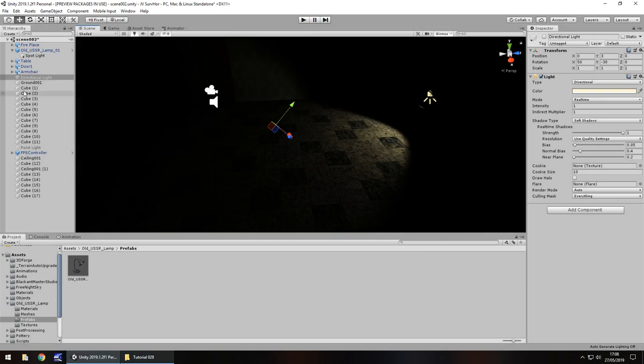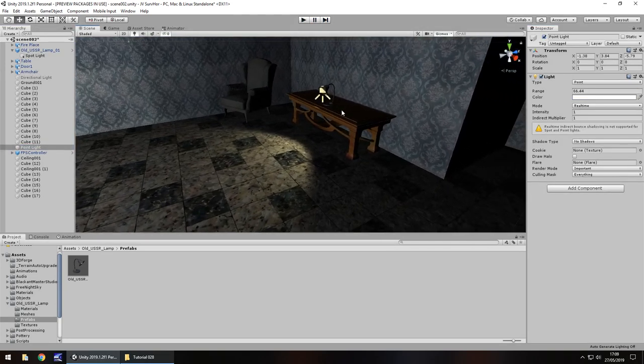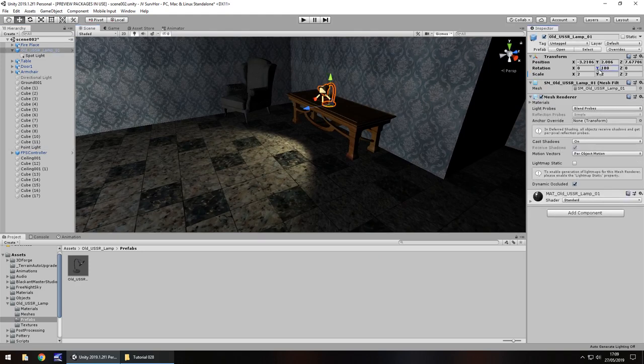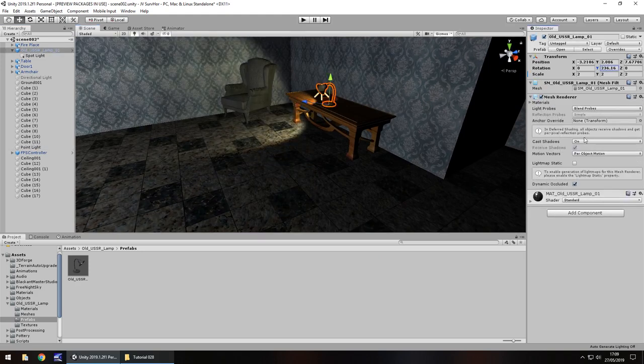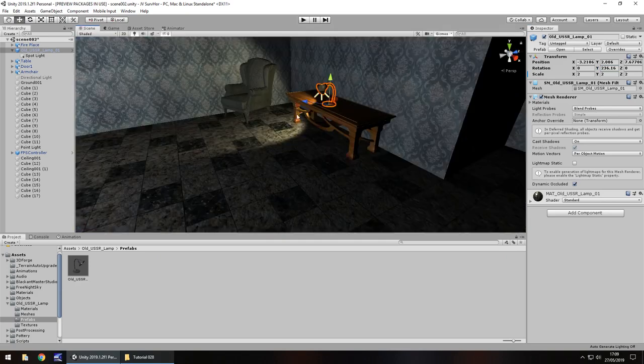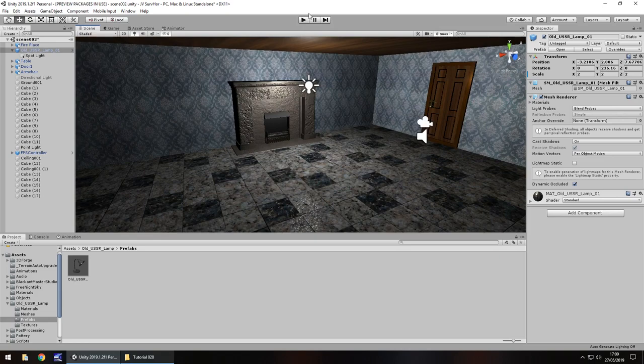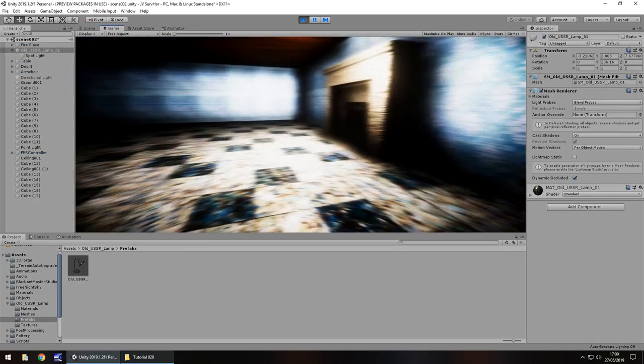So let's turn the light back on that we had over here, point light back on, and let's rotate this just a little bit, maybe like that. And yeah, I'd say that's pretty decent. That looks okay. So the one thing I am concerned about is everything does look to be rather large in comparison to our player. So that's something I'm quickly going to touch upon now with our environmental design.